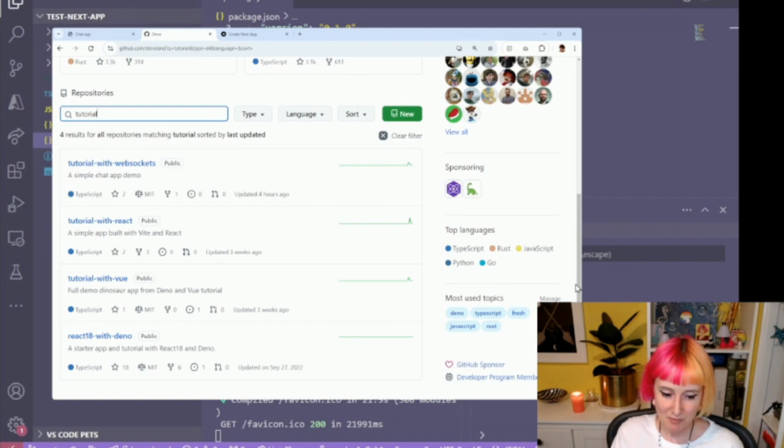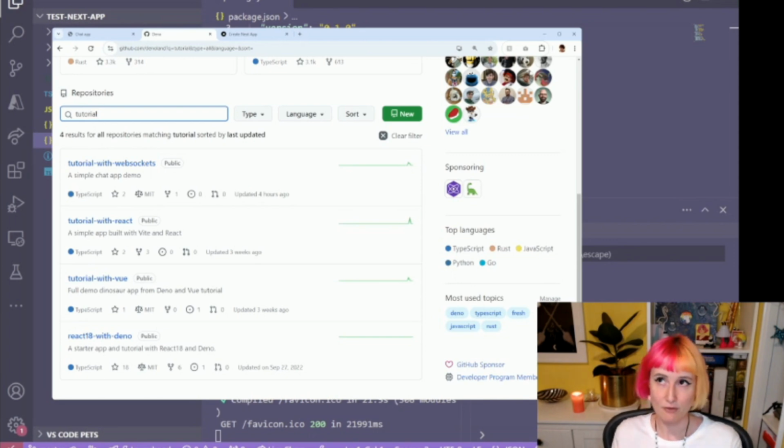But the takeaway message should be Deno just works. You shouldn't have to do anything special. There shouldn't be any giant sort of porting job when migrating from Node to Deno. The things that you know and love will just work with Deno.